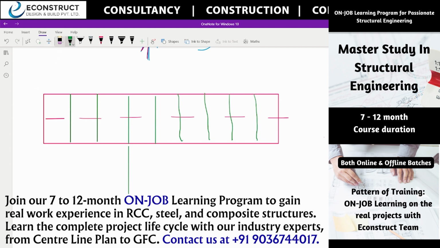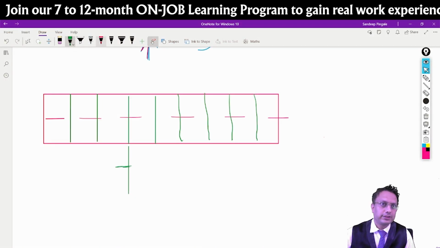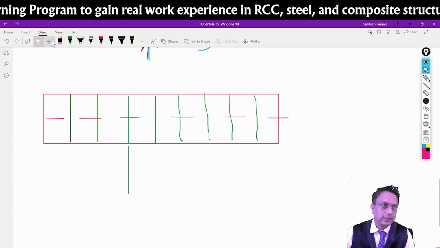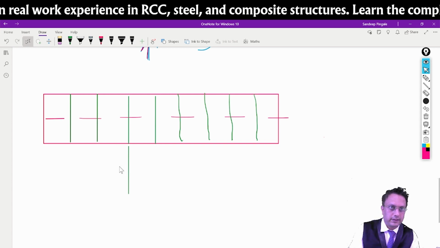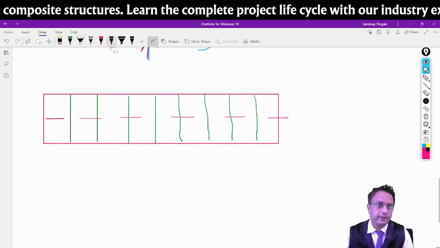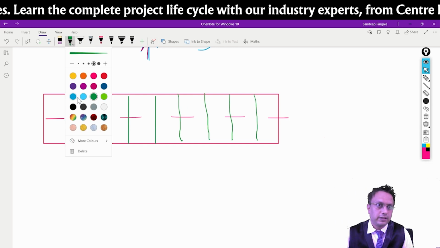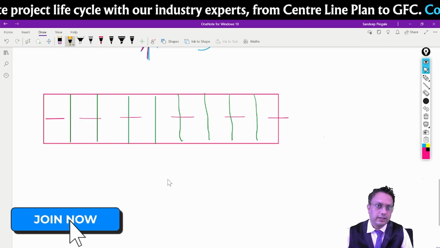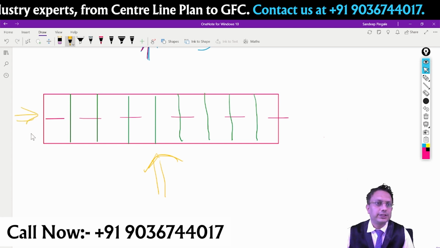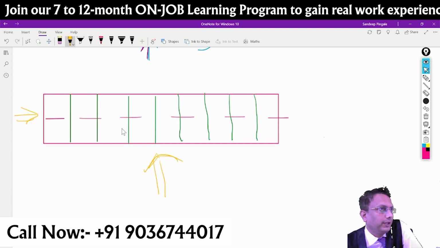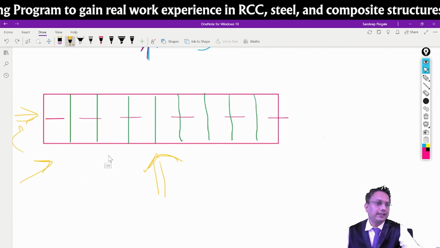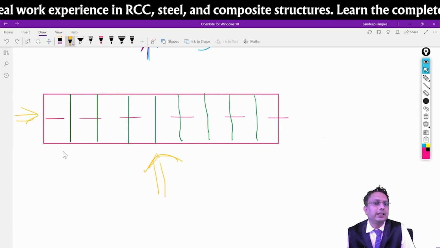Now, there are two directions in which the forces will come. Which are the two directions? 0 degrees and 90 degrees. I'll give the forces in some other color. So you will have the wind forces coming from this direction, and forces coming on this particular building in this direction. These are the two principal axes. There is no other force. Somebody will say, sir, force will come from here. Yes, but it will be resolved into this component and this component with sine theta and cos theta. So principally, we will be considering the building in the two directions.